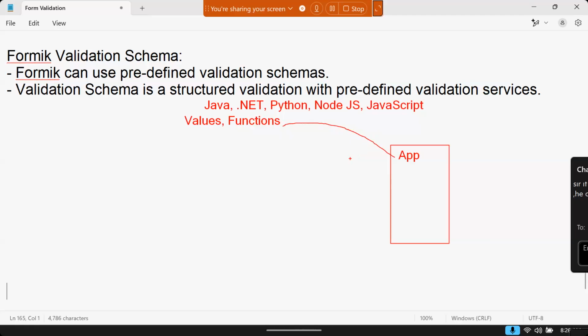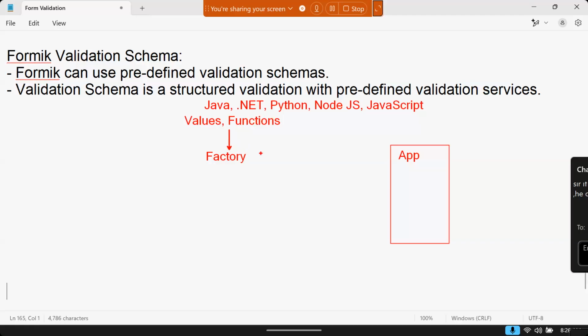Then what we do is keep these values and functions in a location called a factory. Those values and functions are kept in a factory. In software programming, a factory is a set of related values and functions. You will have so many factories. A string factory has string functions. A math factory has math functions. An array factory has array functions. Related functions are kept in one factory.